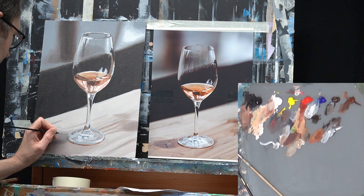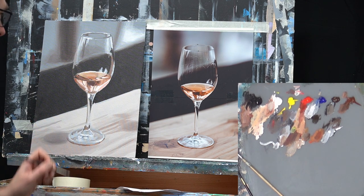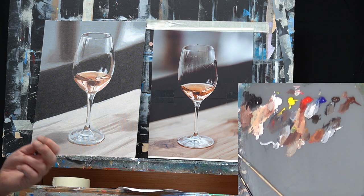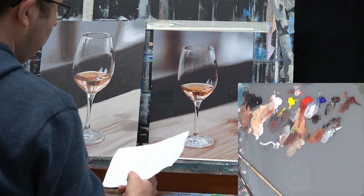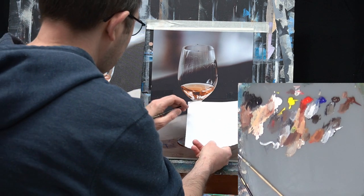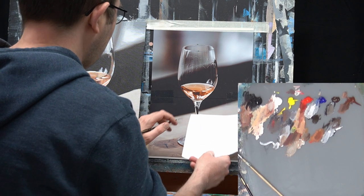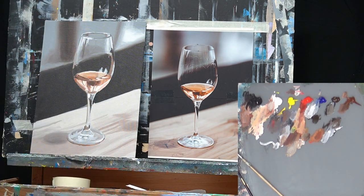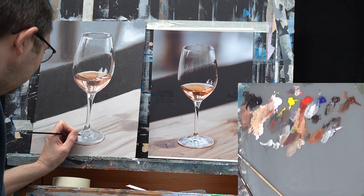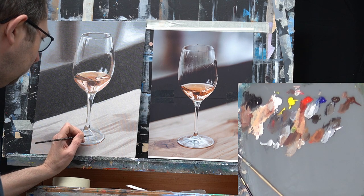So always try to, when you see light parts, compare them to parts that you surely know are the lightest parts in the painting, or compare with a plain white paper. You can easily see, okay, this, for instance, looks very white, but it isn't. It contains a lot of color, and this is reasonably white, that highlight there. So you keep your lightest lights for the parts in the end that you really want to be the lightest parts.